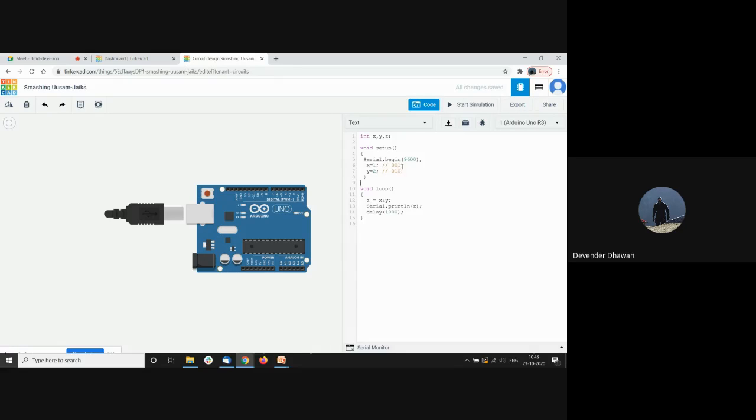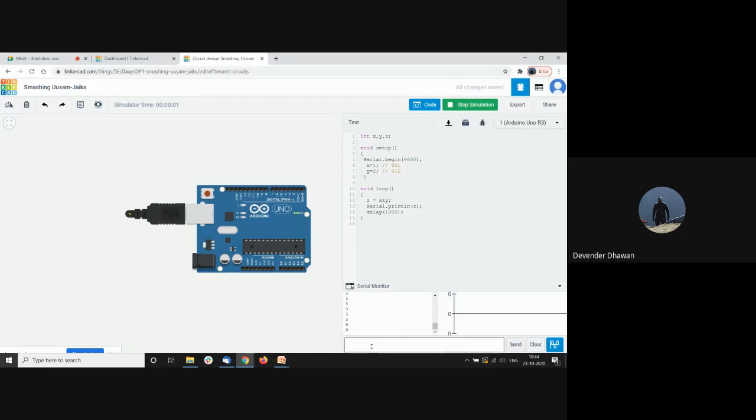So if I do the AND operation on this, 1 and 0 would be 0, then 1 and 0 would be 0, 0 and 0 would be 0. So the result should be 0, 0, 0, which is again 0 only. If I run this now, what should we get? 0. You can see we are getting 0 now. So this was our bitwise AND operation.